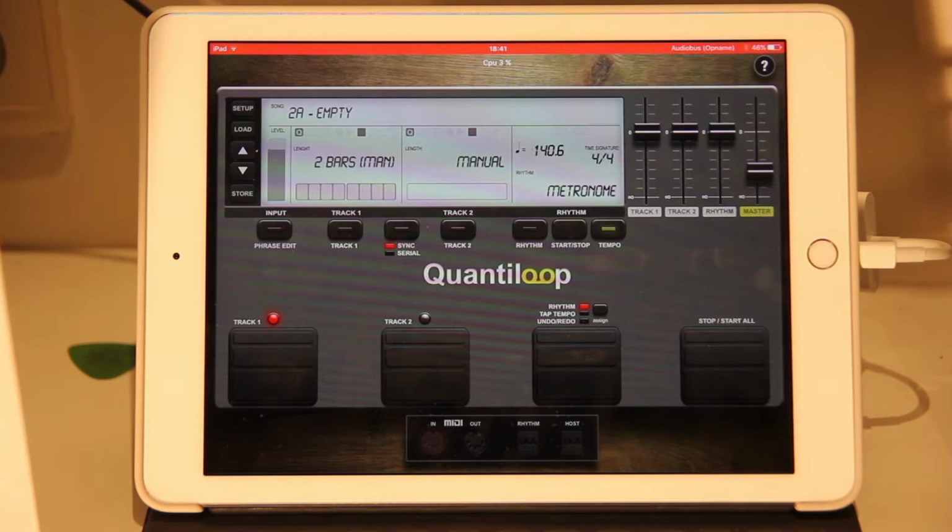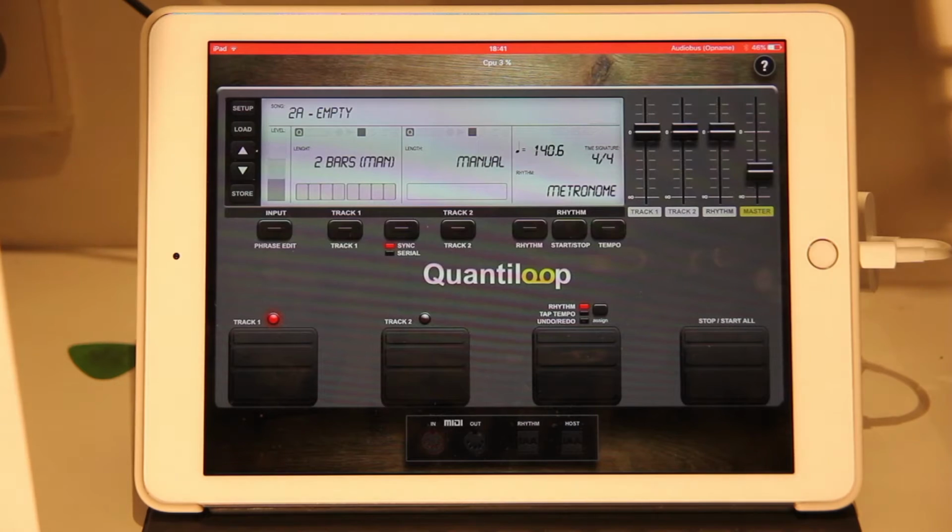So this is not a looping tutorial. If you want to learn more about looping, I think there's much better teachers around than me, so I'm not going to go into that. I'm mostly going into the Quantiloop functionality. One tutorial I can advise is Justin Guitar. I think he's one of the better teachers on the internet. He has a great tutorial on basics of looping. So I really suggest you go and look for that tutorial if you're a beginner. Otherwise, I think you should be fine with this tutorial, which will focus on the Quantiloop functionality.